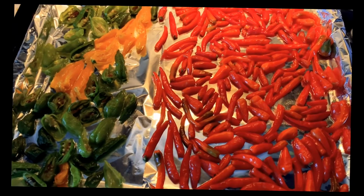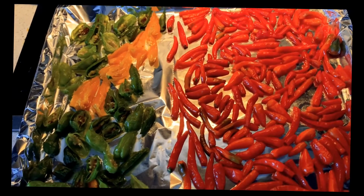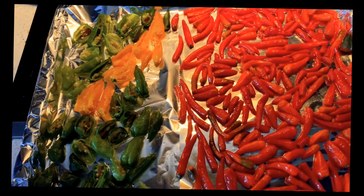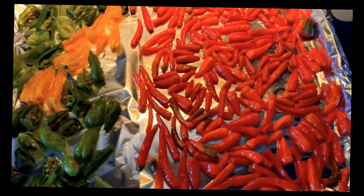So it goes into the oven and stays there for at least 3 hours, and then after that, every hour keep checking if they are dry enough. And I think the average time is about 6 hours, and then it should be dry enough.